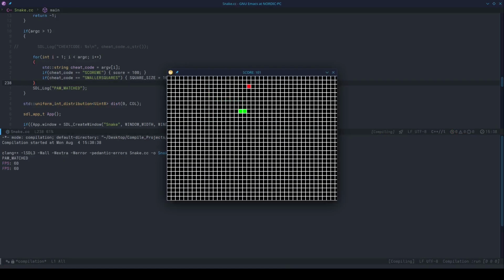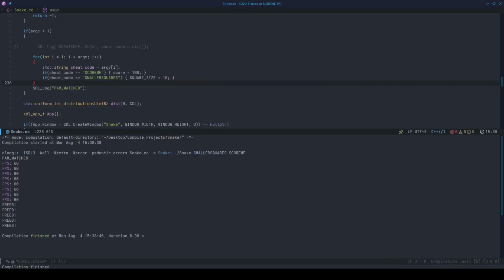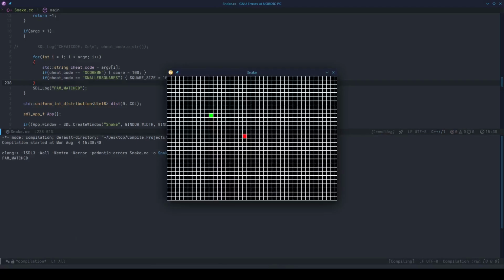and you can see both were applied. Both cheat codes were applied. So you can detect multiple cheat codes this way. If you only have one cheat code, it still applies that one cheat code. So that's how you can have cheat codes in Snake. That's how I do it. Maybe there's other ways, but that's how I do my cheat codes.